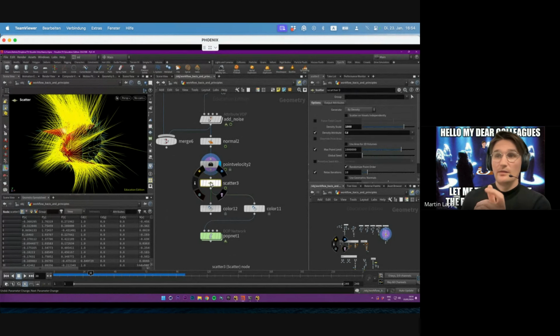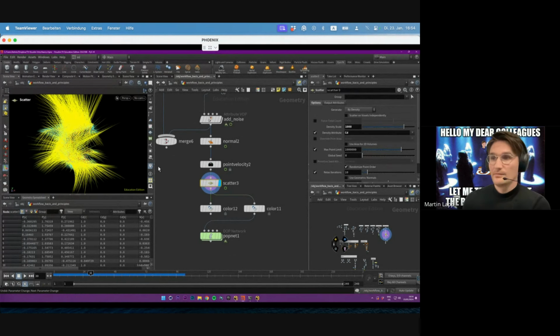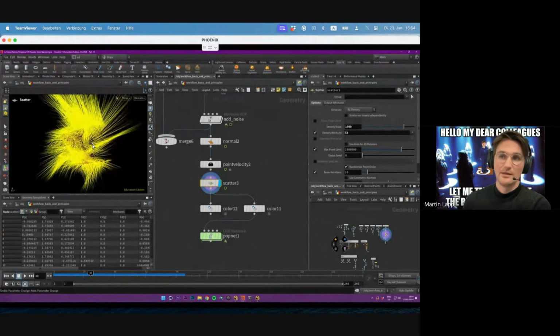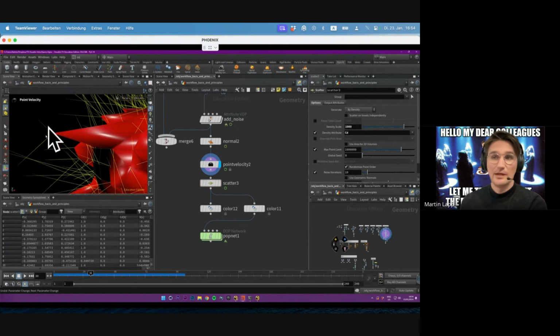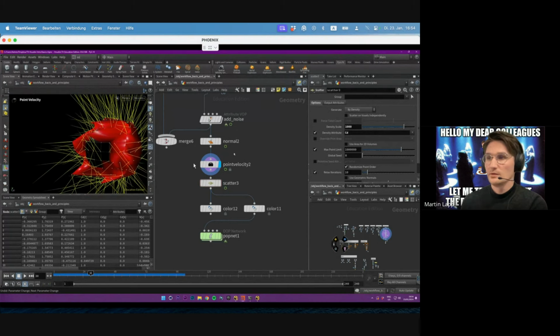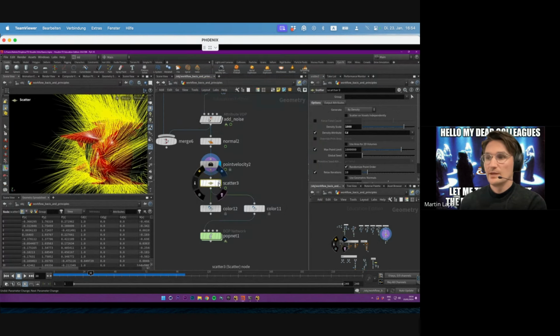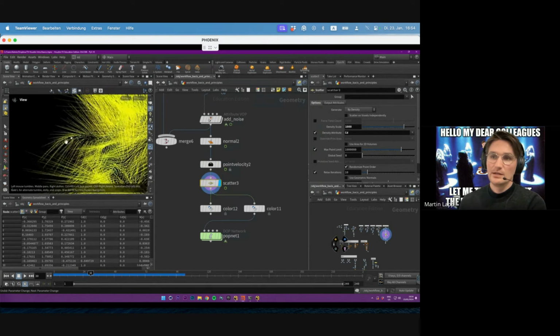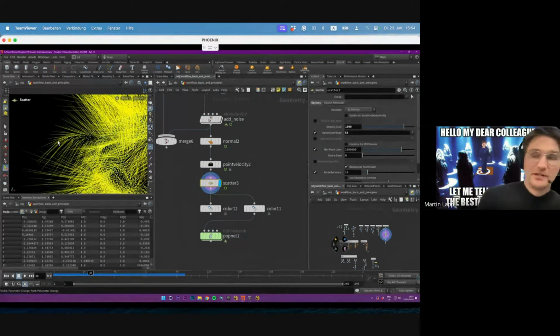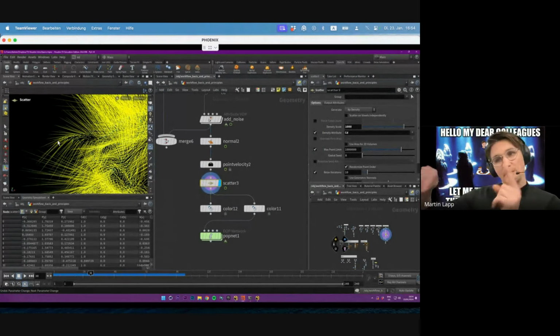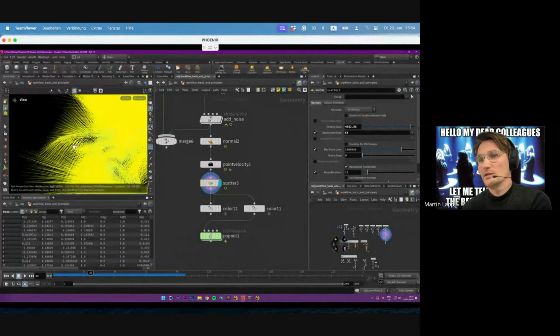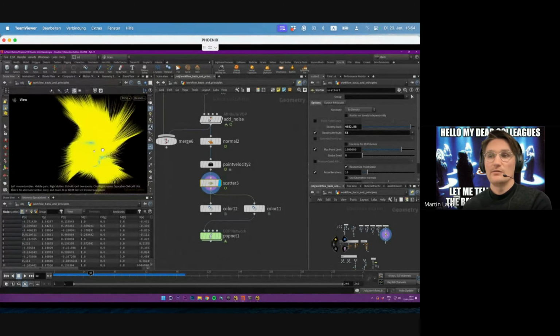Great. And based on this, I'm now scattering points. And these points inherit the velocities of the objects that they're scattered on. So although I only have not that many points on this geometry, right? How many points do we have? 266 points. If I scatter points on here, it will basically average out the point velocities from each point. And I can have, based on the density scale here, a ton of points, and they have now interesting velocities.